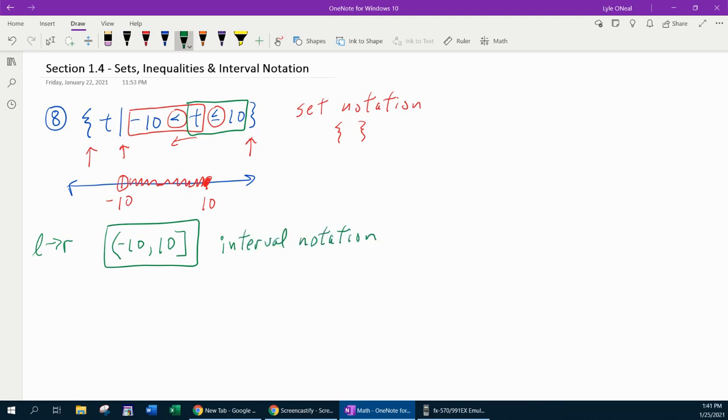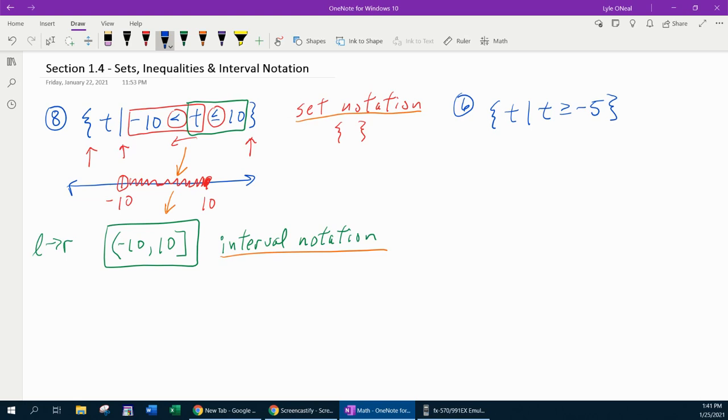And this would be the way that you would write the interval notation for the shaded part of the number line. So again, just to illustrate here, if you have set notation and you want to go to interval notation, in my opinion, it's easiest to go to the graph first as an in-between step and then to the interval notation. Let's look at another one of those, number 6. We'll back up just a bit. And this one says the set of all t such that t is greater than or equal to negative 5.